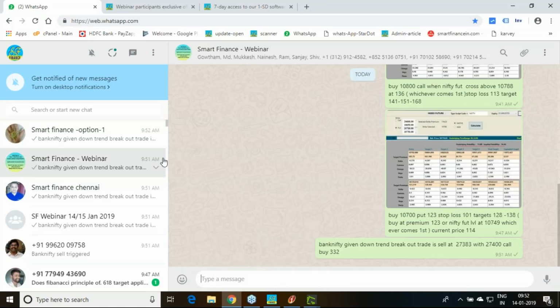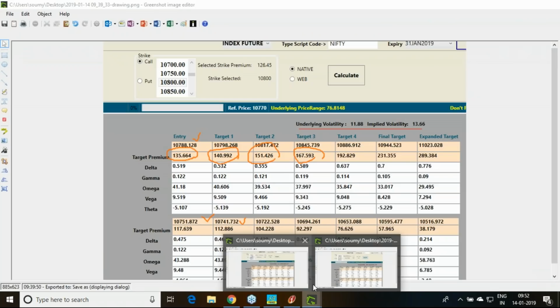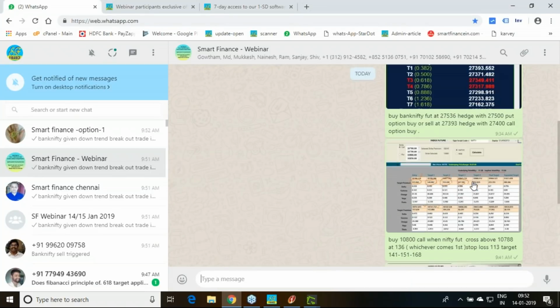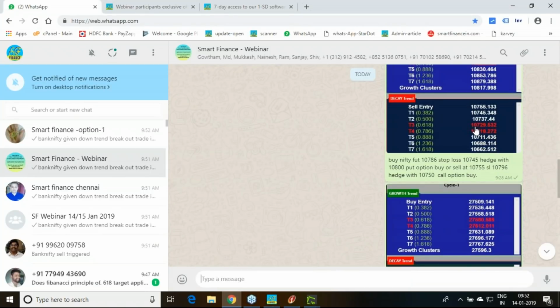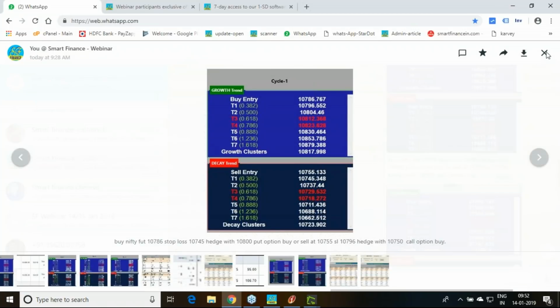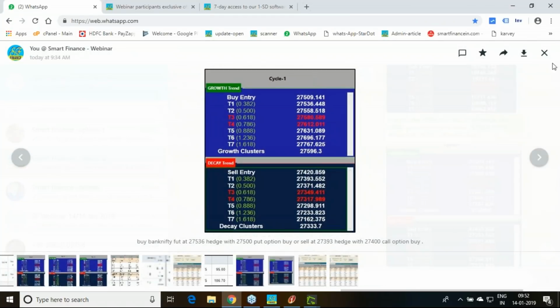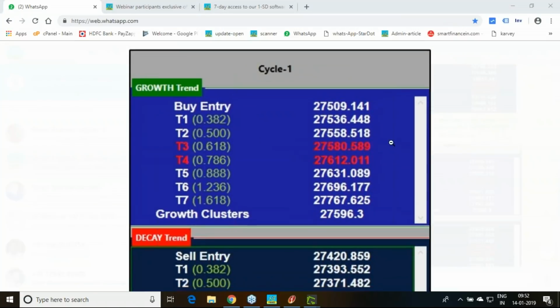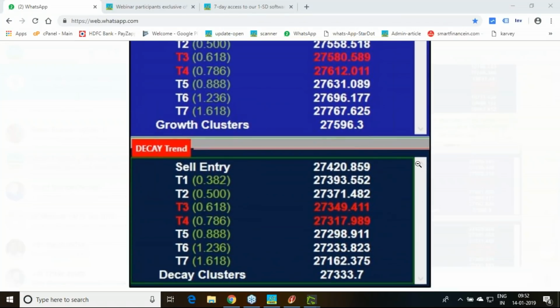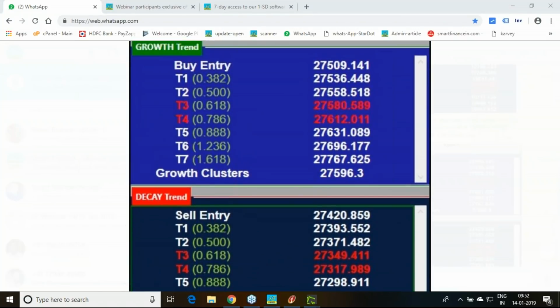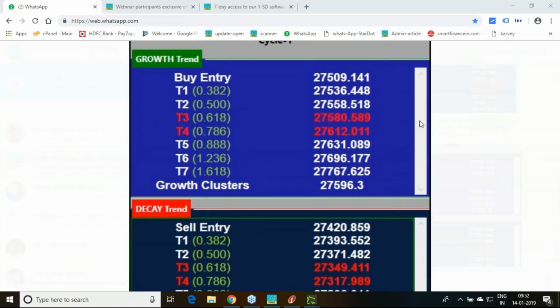Can anyone tell me the first target for Bank Nifty? First target, second target, you tell me all. Whatever targets you are getting, just put them so that I can understand. At least you should understand the tool, how to use it.